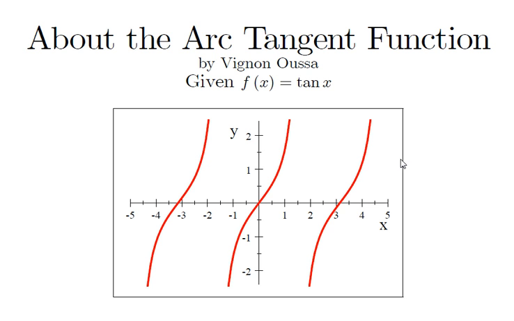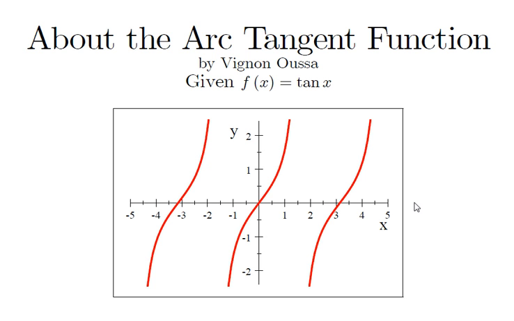So clearly from this graph, you can see that this function fails to pass the horizontal line test, so this function is not one-to-one. So it is not possible to define the inverse of the tangent function on the whole real line. What one has to do is do exactly what was done to define the square root function as the inverse of the restriction of the square function on the real line.